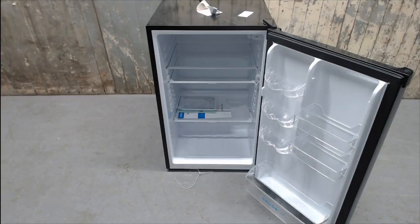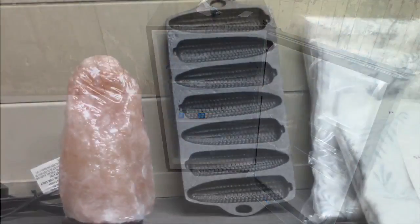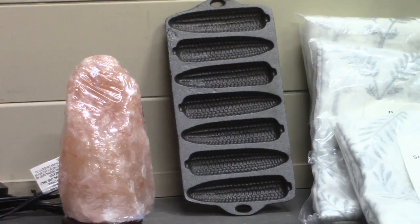Swap that for those earphones. All right, and we have one more thing to show you. We've got another piece of cast iron. We have a cast iron muffin pan for number 5. Yep. We have cast iron muffin or cornbread, I'm not thinking right, cornbread pan. That's what it is, shaped like cornbread. All right, and with that, we're ready to get started.